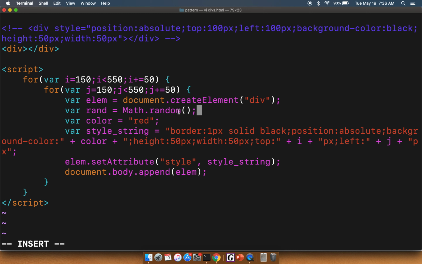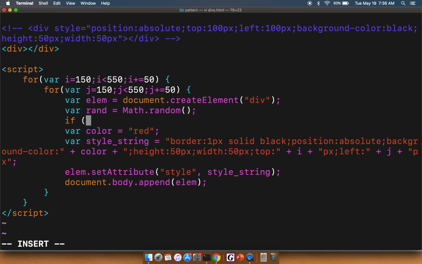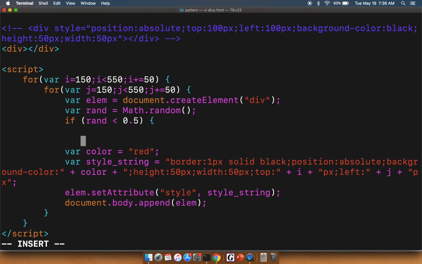Now that we have this variable assigned to this random value, we can say if rand is less than 0.5. Remember, rand is going to be between 0 and 1; it's never going to be anything but between 0 and 1. So if it's less than 0.5, let's make the color red.